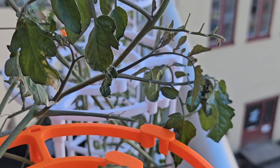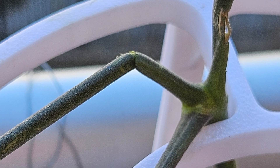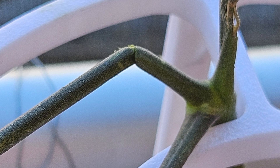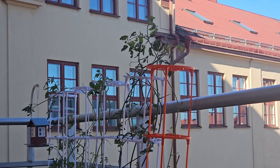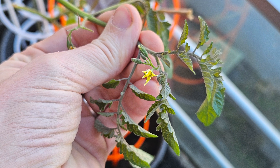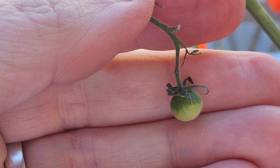You know that feeling — you're out in the garden checking on your tomatoes, things are looking good, and then you see it: that dreaded snapped branch, halfway broken. It's such a downer for any gardener. It happens so easily too — a bit of wind, sometimes just the weight of the tomatoes themselves, or you accidentally knock it. Those branches can be pretty fragile, and that break can mean losing fruits and stressing the plant.